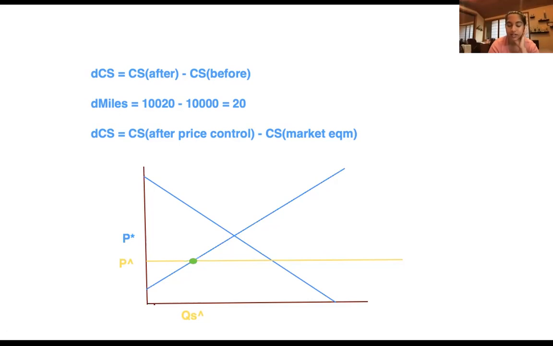Because I was looking at this, and when you were explaining, I was like, okay, then how would we find what area to find if we're doing a price ceiling above, or a price floor above? Well, a price floor above would be binding. A price ceiling above would be non-binding. So that's why it also gets a little bit tricky.